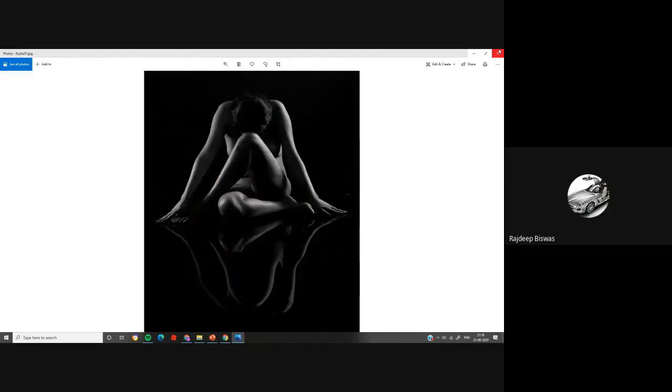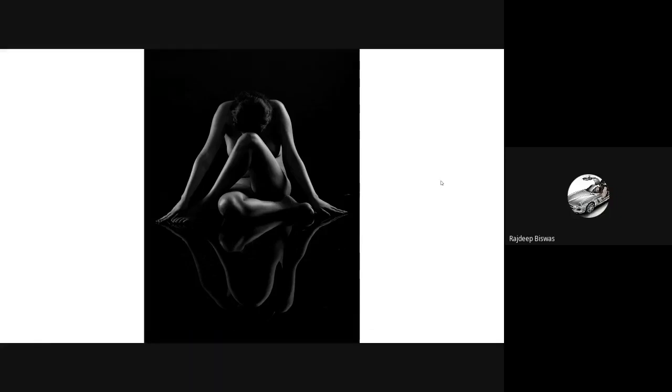Again, this one is straight. The reflection is in camera, not created in Photoshop. Earlier, I used to do that in Photoshop, but then I realized that I need to create it straight in the camera. There is no harm in admitting that previously I used to create these shadows in Photoshop, but later I realized that if I claim to have this as my specialization, it's better for me to try and achieve this when I'm clicking.